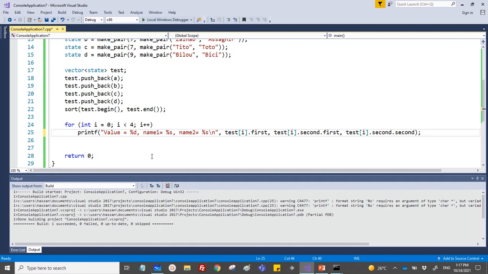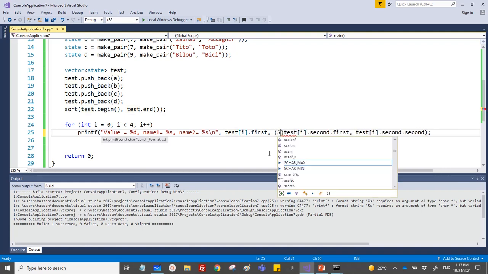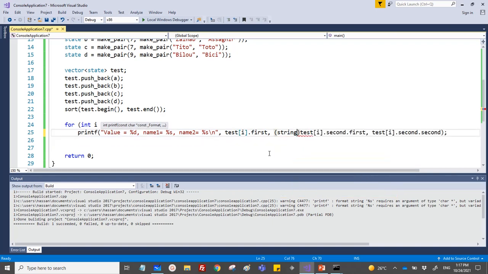In order to overcome that, we need to use the casting of a string. So I will cast first to string. We first convert it to a string. However, this is not enough because I have just said it's a string, but I need to convert it to a C string.